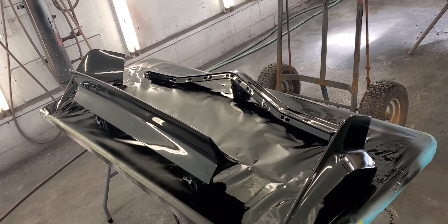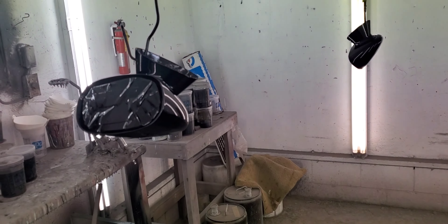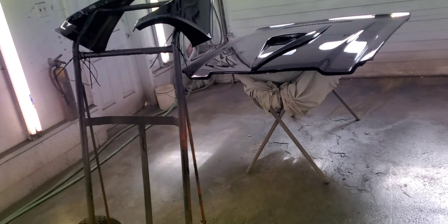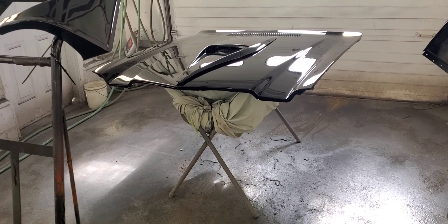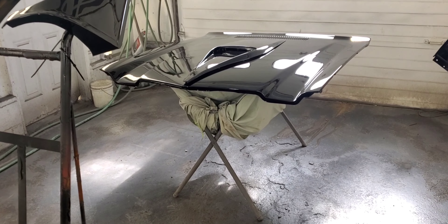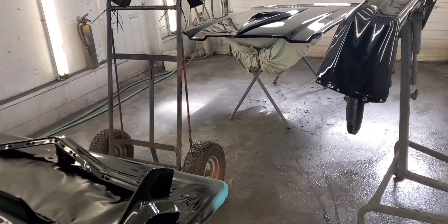We've got some more painting finished up here. All of the spoilers for the 79 Z28. Mirrors are done, back bumper's painted. Those are the front wheel spats. Over there you can see the hood, which I painted yesterday. The hood and the trunk lid on Friday, and the hood scoop I painted on Thursday. So those are already dry, and I have the trunk lid done too.